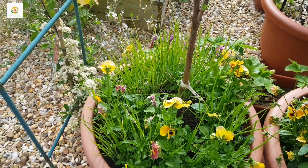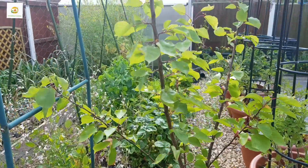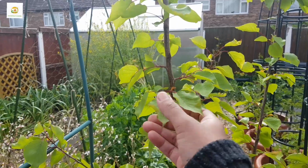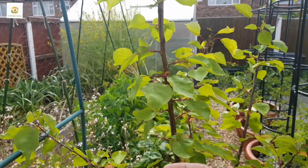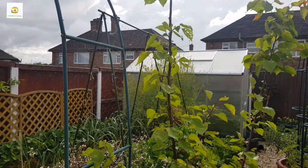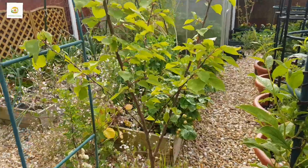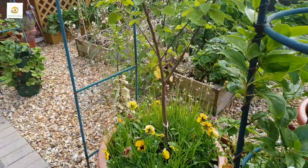Next to it I have got another planter with apricot tree in it, and I planted pansy around it and spring onions. So I seeded spring onions and then I forgot, and after a few weeks I planted pansies, and now everything is growing, which is good anyway. And this apricot tree is looking good, and hopefully it will bear fruit next year, maybe year after next, but it is looking good. And I want to include as many fruit trees as I can in my garden.